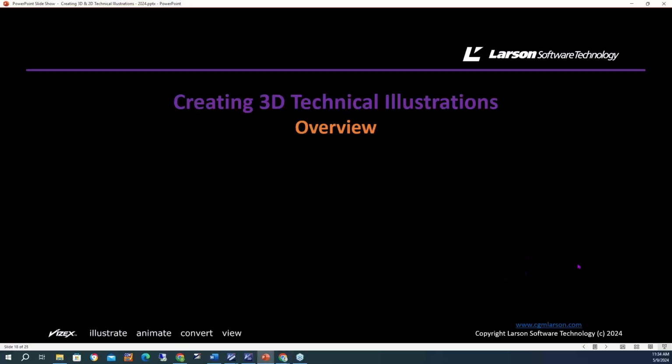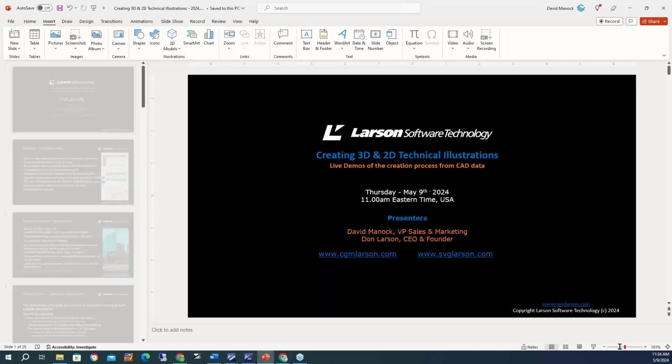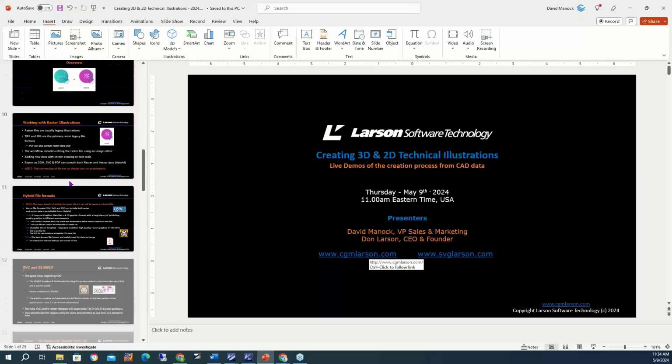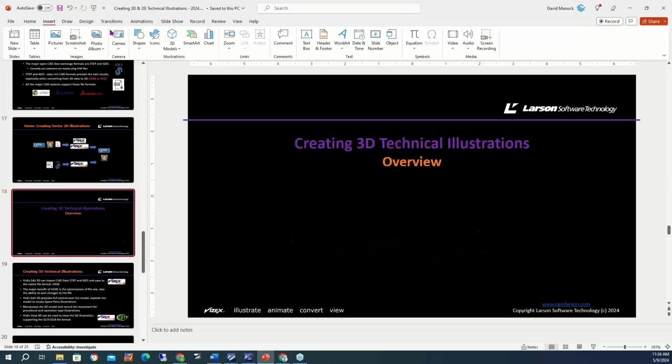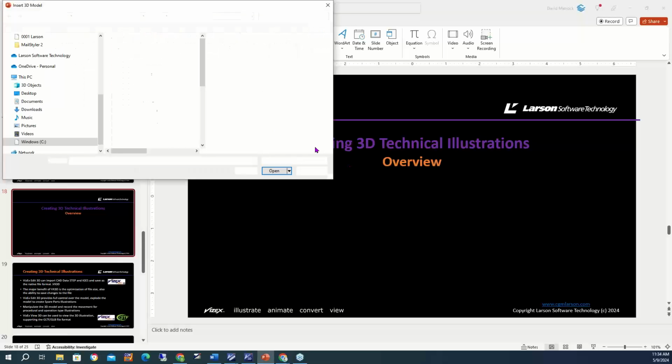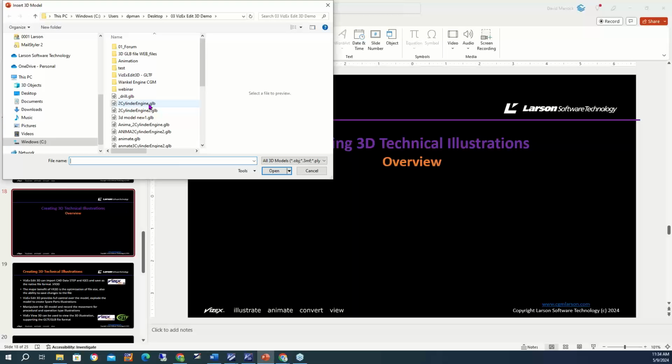So just to prove that we could use a 3D file even within PowerPoint, I'm just going to switch back out of the presentation mode for a minute. So I'm going back to this slide, and I'm going to go to 3D models from this device, and I'm going to choose a format we'll talk about, GLTF GLB.